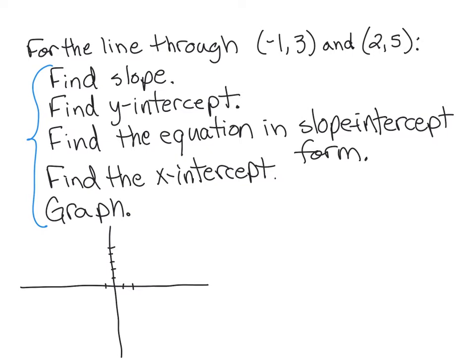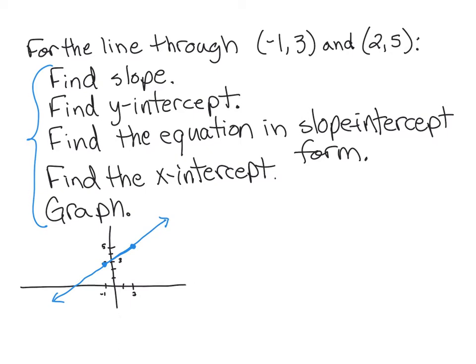So point number 1 is that x is -1 and y is at 3. Both at the same time, right? Point number 2, x is 2 and y is up at 5. That makes a point right there. I'm going to connect the dots with as fine a line as I possibly can. And I'm telling you right now, you cannot find your x and y intercepts by looking at that graph, okay? Don't even attempt it. You got to do the math.